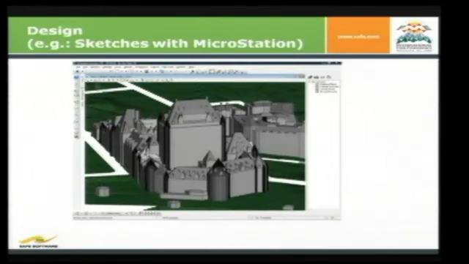So that's an example of what you could do inside MicroStation and BentleyMap. That's actually City of Quebec, which have provided us their city model, which was all done inside MicroStation with photogrammetric tools on top. And so that's the Château Frontenac. That's my hometown, basically. If you've never visited that, go for it. It's a nice town. It's one of the only historical towns in North America, in fact.